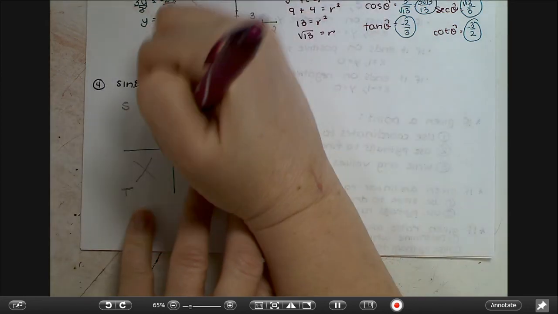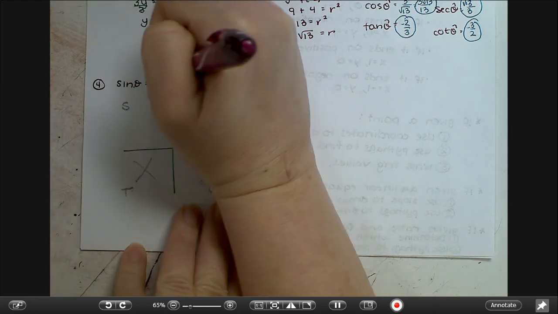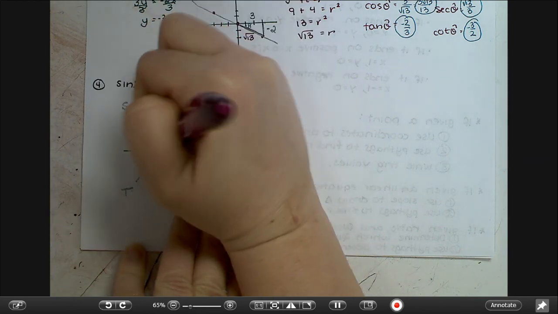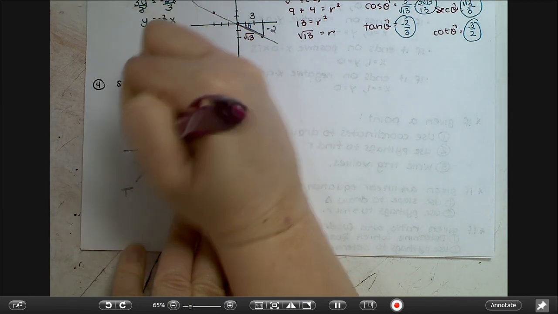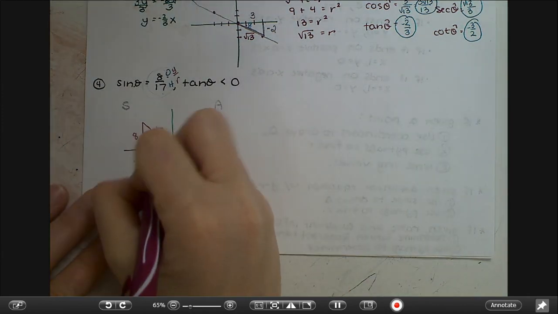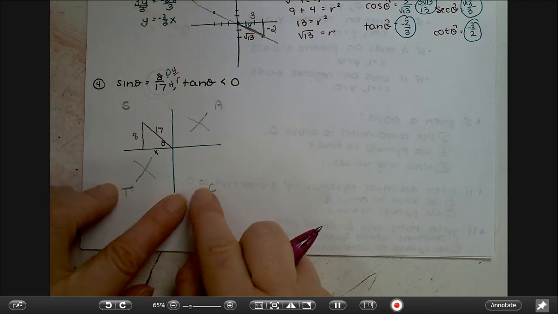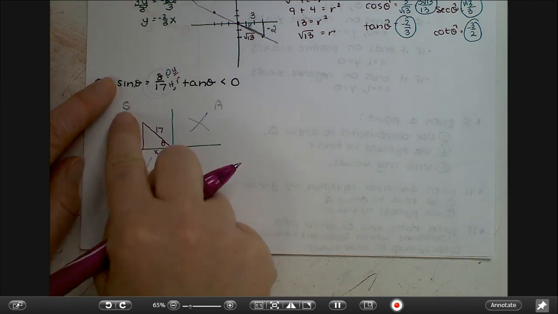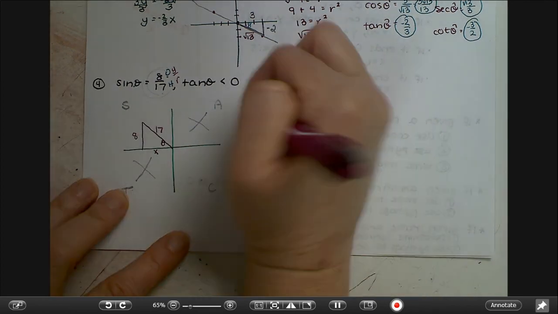All right, so this is the opposite from the reference angle. So that's going to be the height, the y, remember? Y over r. So we want positive y because that's 8. So we're going to be out this way. The hypotenuse is 17. The y distance, or sine, is 8. And we don't know this distance, but there is our triangle. This is the quadrant we want. If it was down here, it would be negative because cosine is positive here. Sine, sine. Okay? At that point, you can use the Pythagorean theorem to finish the problem.